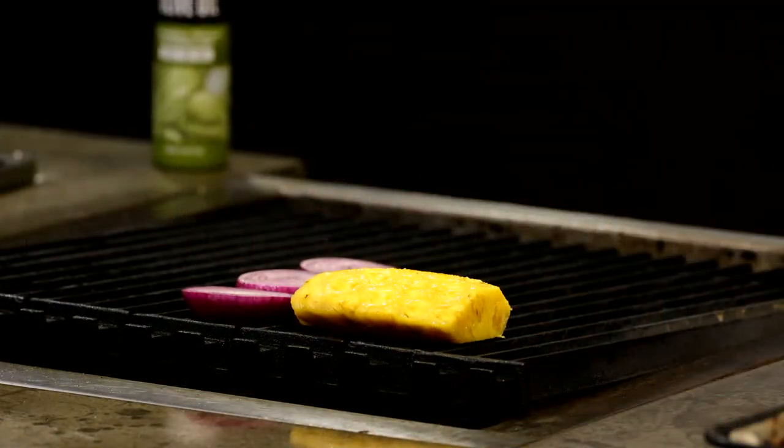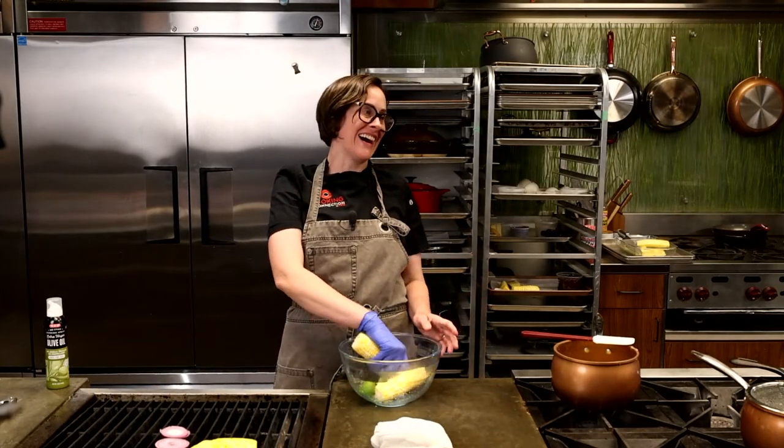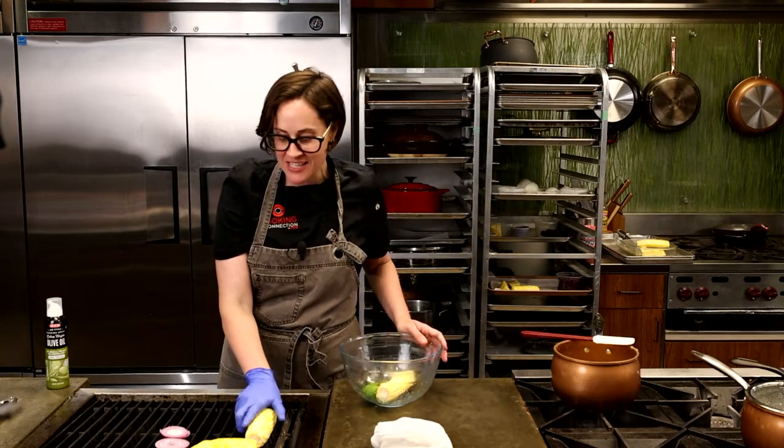Onion planks. And this, guys, is for our relish. This pineapple right here, this color, is like optimal sugar development. It's going to be divine. They have that perfect shade of yellow, it's going to caramelize. I'm telling you, like a creme brulee. It's going to be amazing.